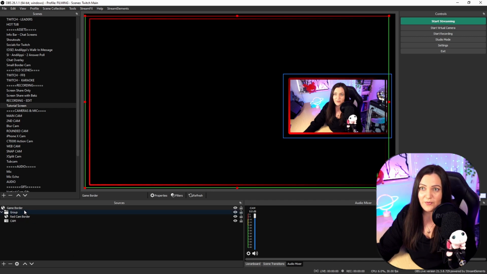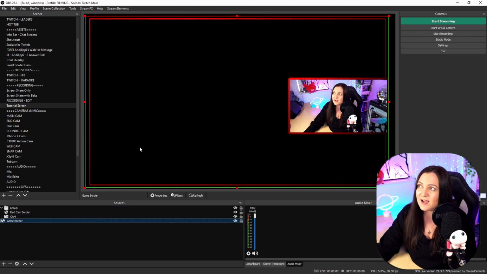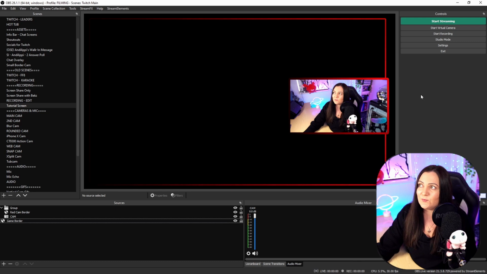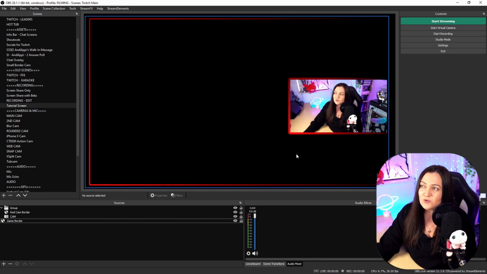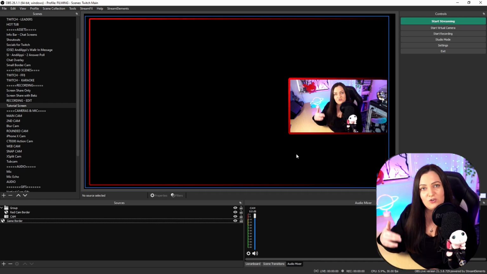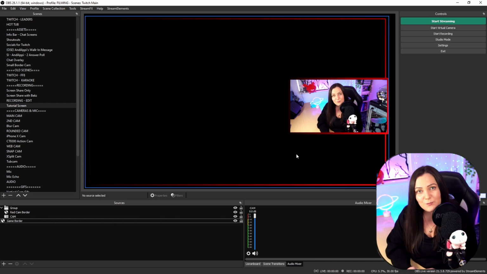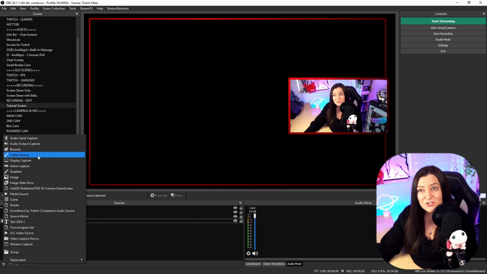So I'm gonna sit that one there. I want it to be obviously behind my camera. So let's drop it behind our camera group here. And so now we can see, if I click away, we've got this outline here with my camera kind of floating on top there. Keep in mind with this, you could then add extra effects on, having drop shadows and so on. There's loads and loads of stuff, loads of ideas you could do here. This is just a little example to maybe give you a bit of inspiration. So let's go ahead and add our game in there, and then we're just about done.